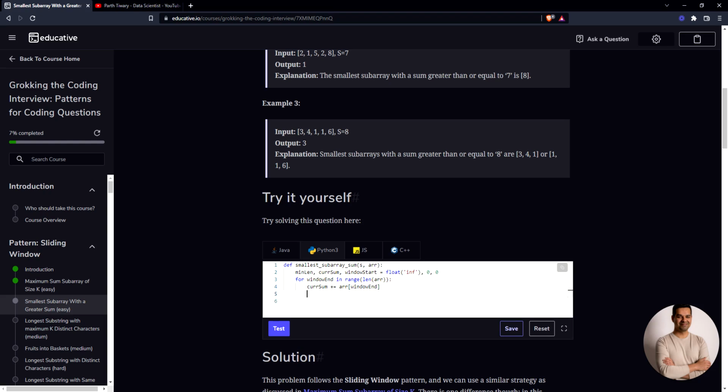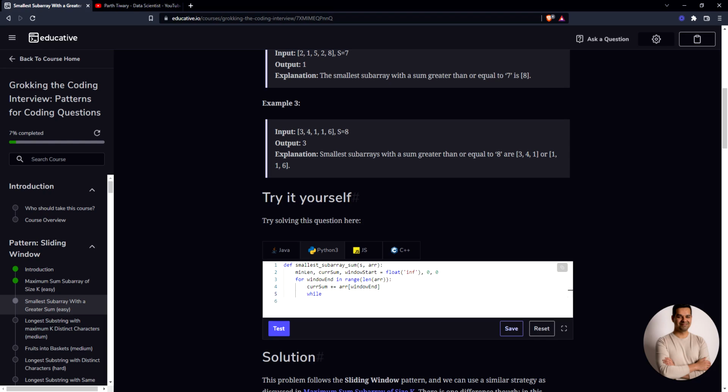As we spoke, as soon as our sum goes greater than or equal to s, we'll shrink the window until our sum is again less than s. So this is the condition where we'll exercise this.